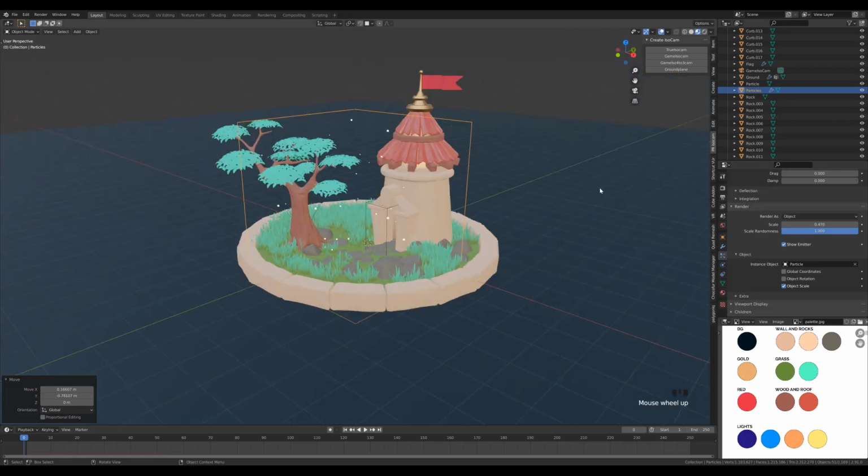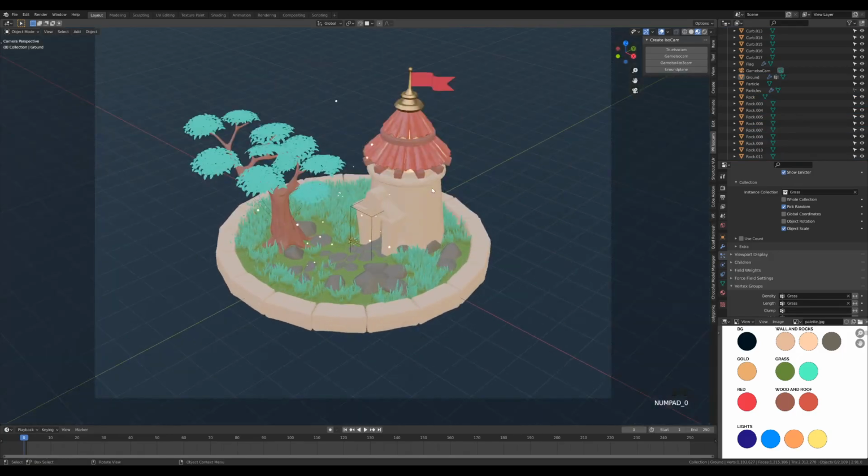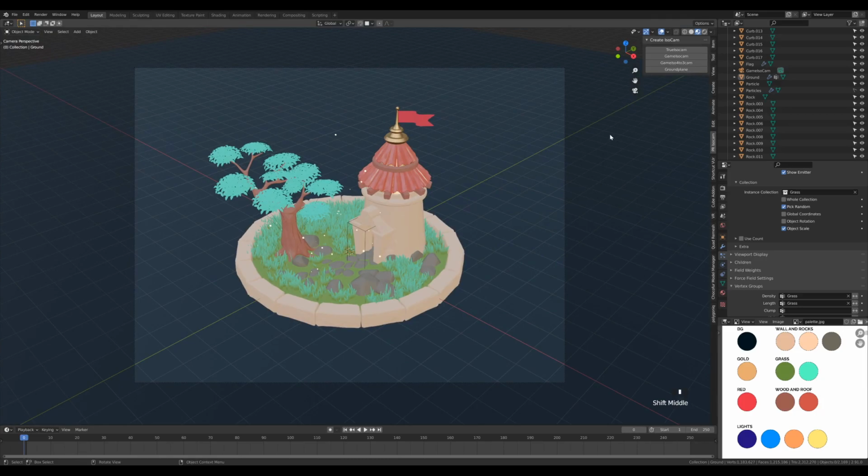And now for easier work with the scene, we can just expand the filters here on the outliner view and activate the selectable option and disable it on the particles object, so we are not able to select them in any way. Let's hit 0 on a numpad to go back to the camera view. So we created the camera with the ISOCAM add-on just to streamline the workflow, and right afterwards switched it to the perspective. We added some materials, created some gradient, and now created a particle system with those fairy lights here. And we are now ready to move on to the final step of the illustration.